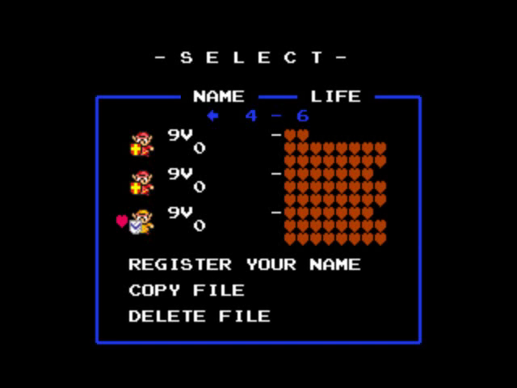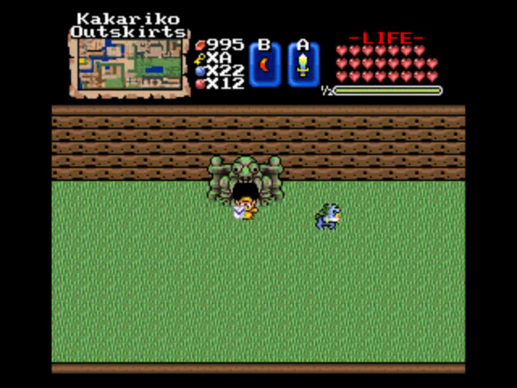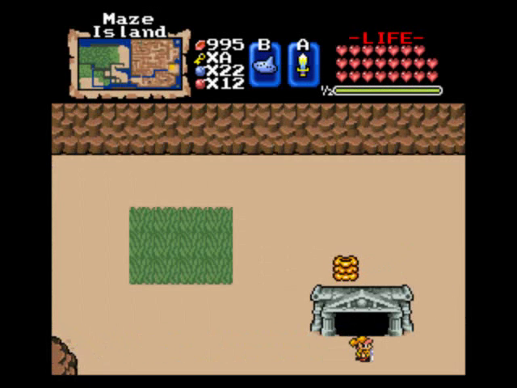Okay, welcome back to more of 9 Villages. And we just got the magic key, which will make level 9 a little bit easier to go through. I don't know if you actually need it to finish the quest, but again, it just makes things easier, as you'll see.